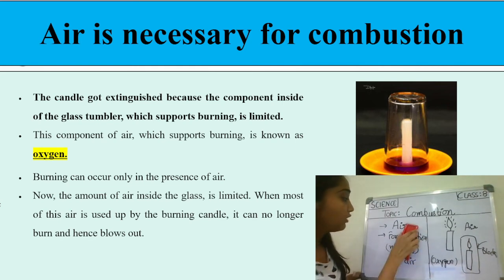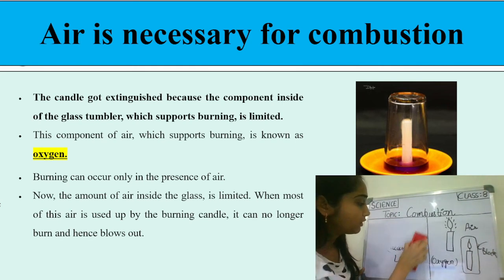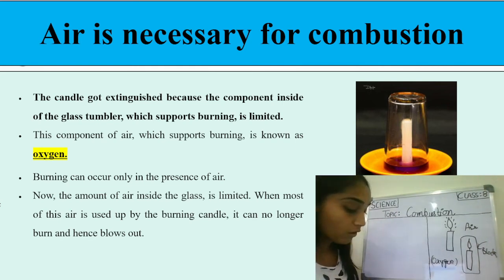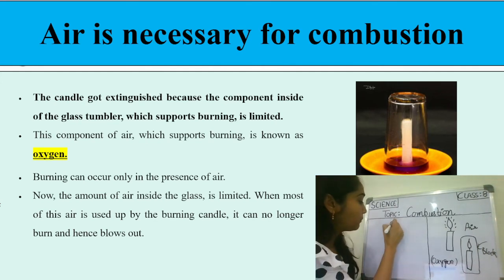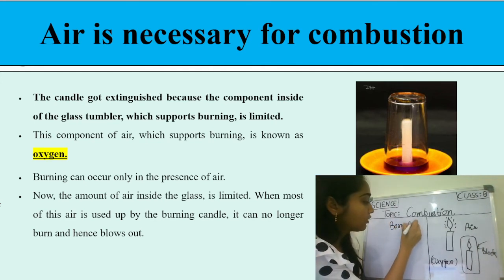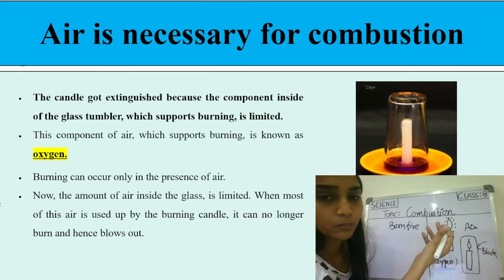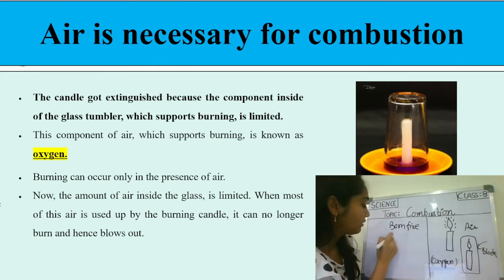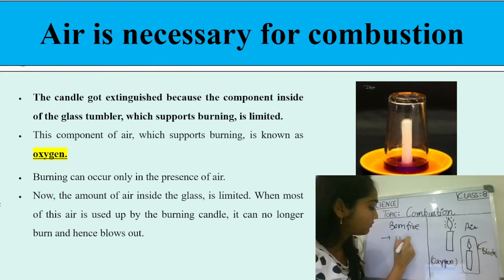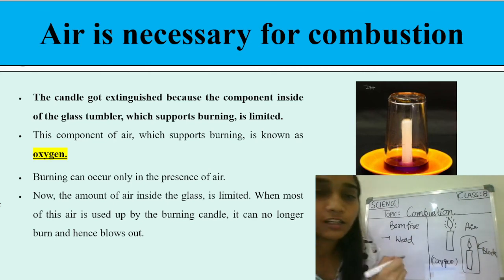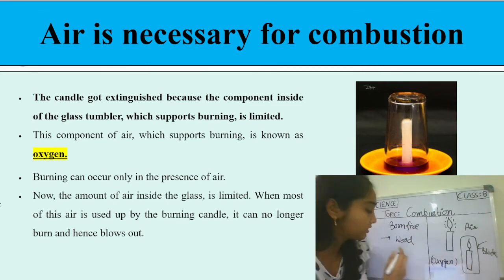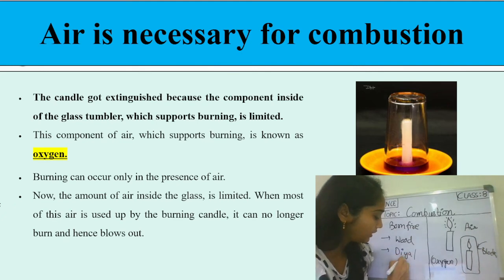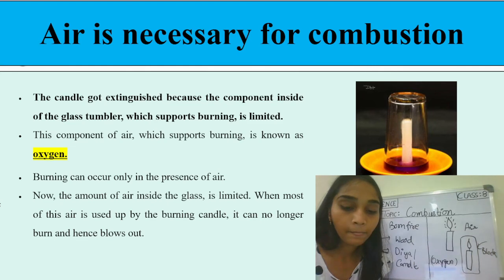Yes, students, very good. So if you are saying that the wood which burns in the bonfire, you might have seen the bonfire, right? So there also the wood is kept in the atmosphere, you can say. So here also this is an example that air is necessary for combustion, and everything that burns, you can say the burning of a diya or a candle in the presence of air, and a lot of examples are there.